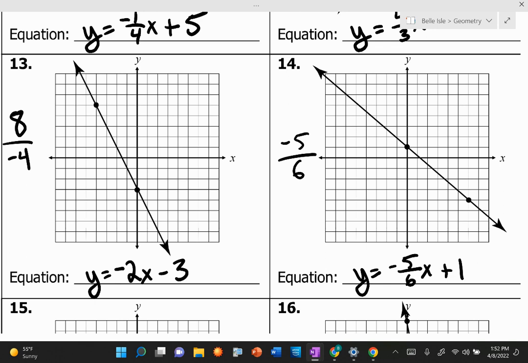Well, 13. It's 7. What's up? So you just gotta know what do you start with? Start by finding your y. What do you count to? Let me see. Okay, so you start at the origin, and now you're counting where? To where it crosses the y-axis. Where does it cross the y-axis?